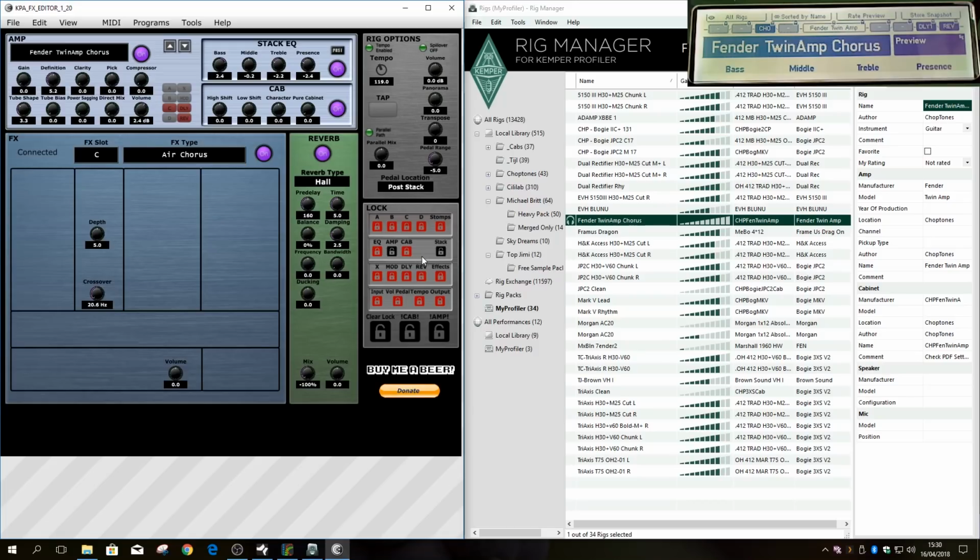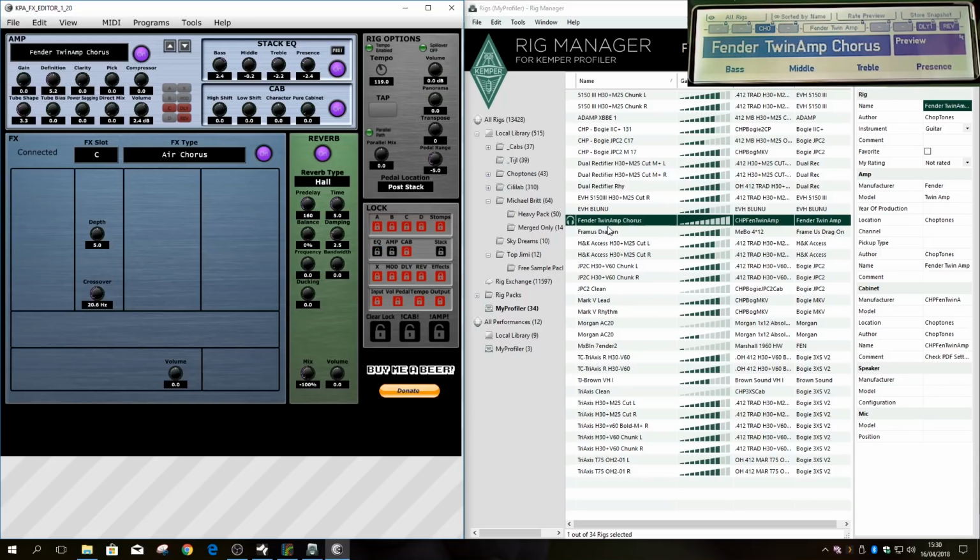Okay, so as you can see, the EQ settings are fairly moderate. We have some bass added, too much bass. We have some too much treble present. No, this is a fairly moderate or a fairly tweaked Fender Twin here. So I will not only use the inverse lock, I will also unlock the EQ.